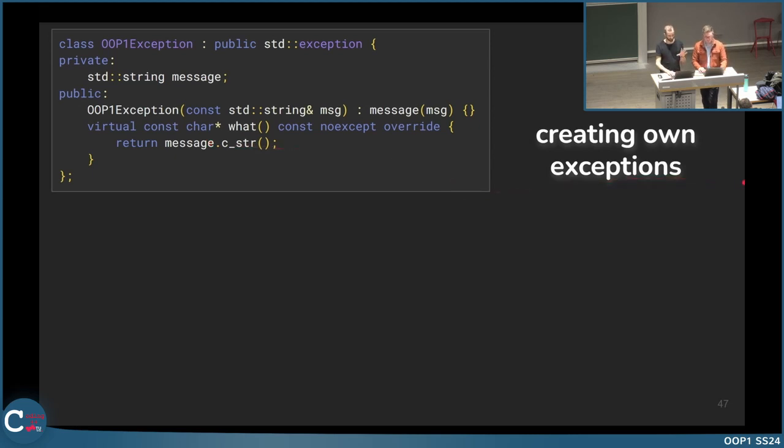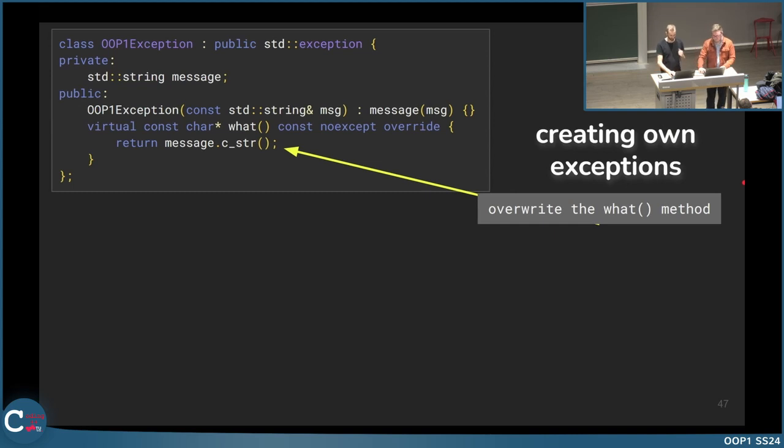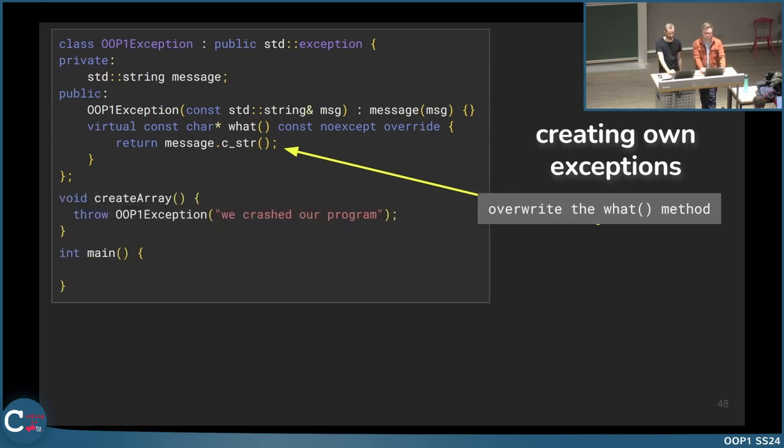And when we create our own exception class like this, so we override the method, and then let's say we have a main function and a create array function, and we throw here our own OOP1 exception with the error message, we crashed our program.